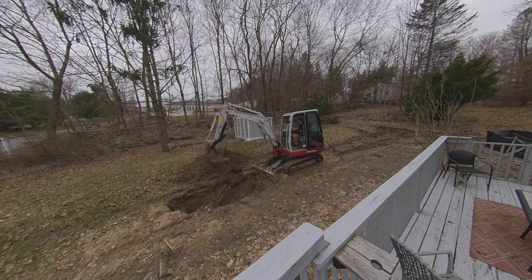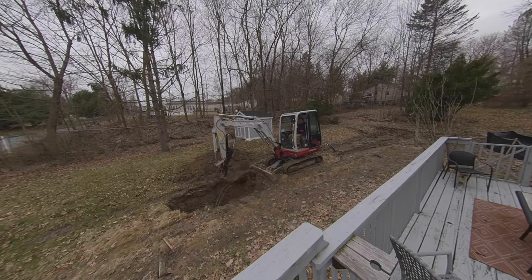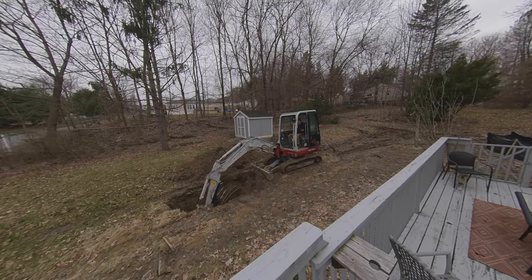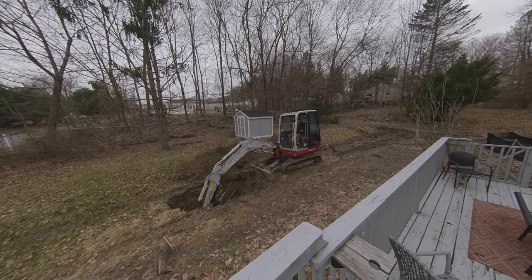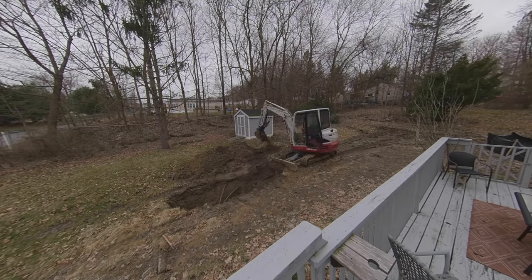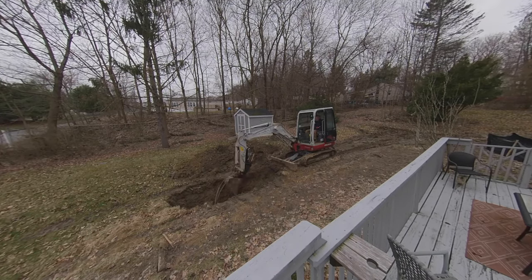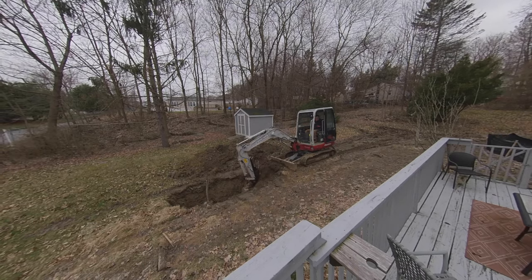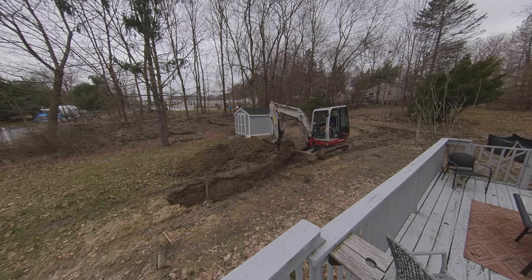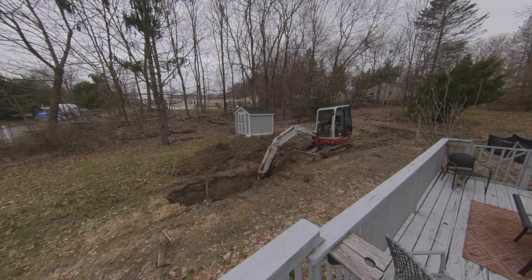So now they have to actually trench a path from those points to the foundation part of my basement, where they'll connect that to the inside of my house. Excavation is, like I said, the messy part, because after all that is done, they're going to have to put the dirt back in. If you had a nice lawn, they're going to bring it back to what they call rough grade. Be sure to check your contract on that, because rough grade is not going to be how you remember it. It's going to look rough.